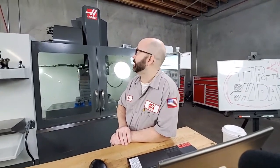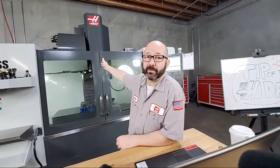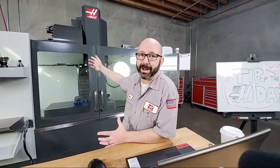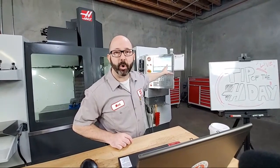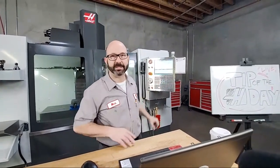There's no reason to take it out. The only reason I would ever take that spindle probe out of the machine is if I got stuck and I only have 25 positions and my part has 25 tools and I need an extra spot, I might pull it out and use that spot for something else and then put it back in. If you're going to do that, you can even leave your same tool offset in there for tool 25, and when you replace it with a different tool, go to your pocket tool table and enter tool 100 in its place. So then when you go and change 100 back to 25, it keeps the same offset. But that's a different topic.